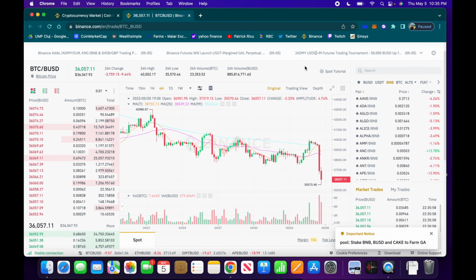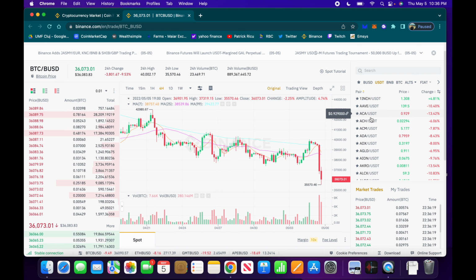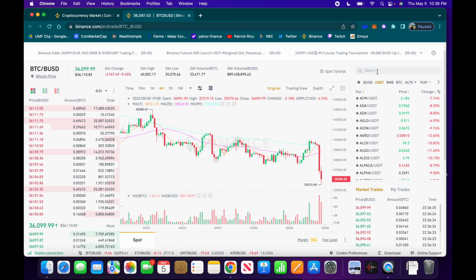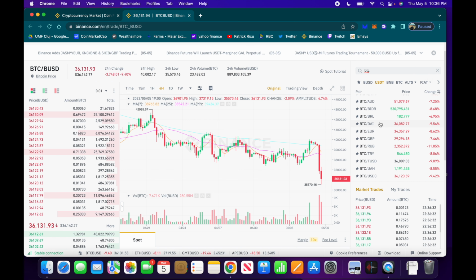Now here is where it gets maybe a little bit complicated. Right here on the right hand side, you have a bunch of different coins. Now, last time we said we were going to buy with our 65 RON, 13 USDT. So what you do, you go click on USDT, and this shows you all the potential pairs that USDT has. We said we want to buy Bitcoin, so we are going to search BTC, which is the ticker for Bitcoin. And here when you search Bitcoin or BTC, you can see all the different tickers that it has, and you're going to go down until you see USDT.